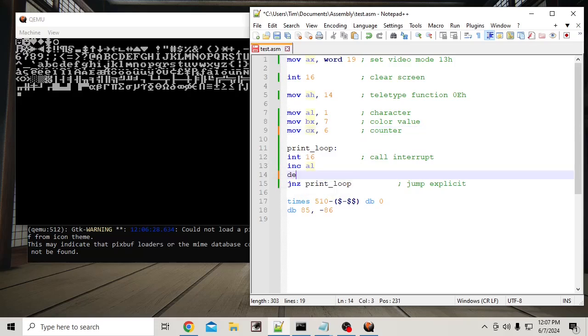In this case, we're going to decrement CX. That's all we need to do. Okay. And now, I didn't explain. Yes, I did. Jump not 0.